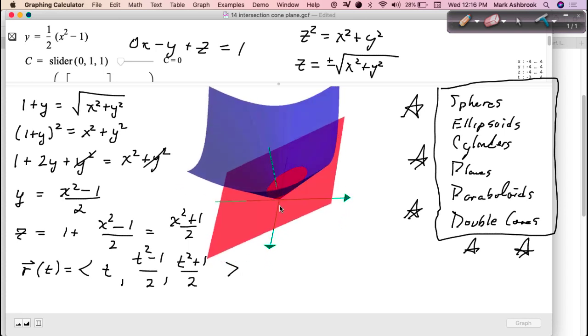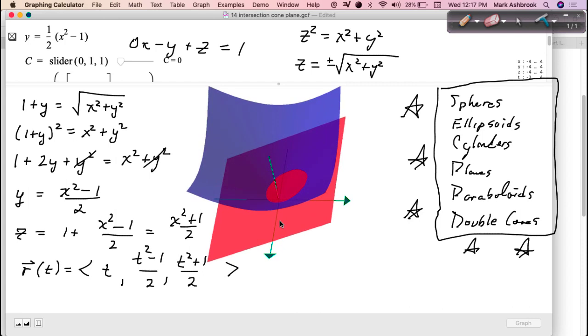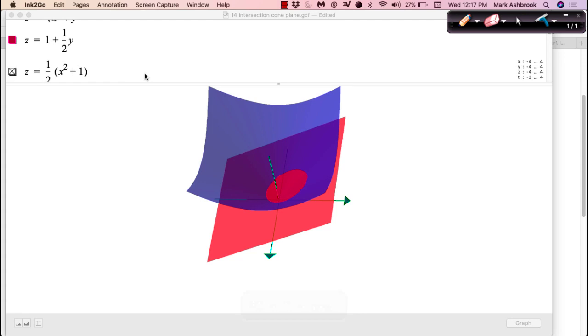So we're going to find that intersection. Now how will our parameterization of this ellipse be different than the parabola in space? Yeah, so we're going to expect sine and cosine now, right? Because that ellipse is going to be based on sine and cosine. So here we go. Let's do it. We're going to start with the same first step. We're going to set the two equal. So this is a new problem now, a new problem with a new plane that gives an ellipse instead of a parabola, right?